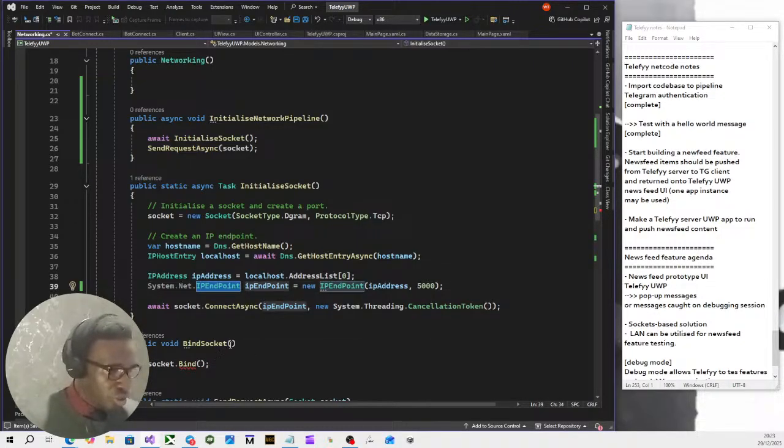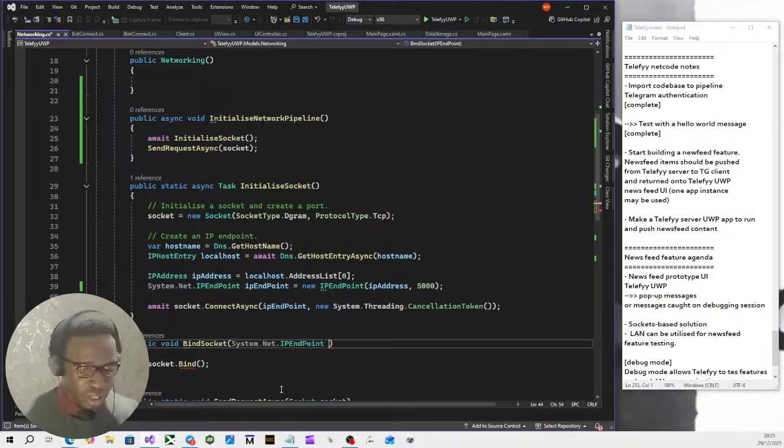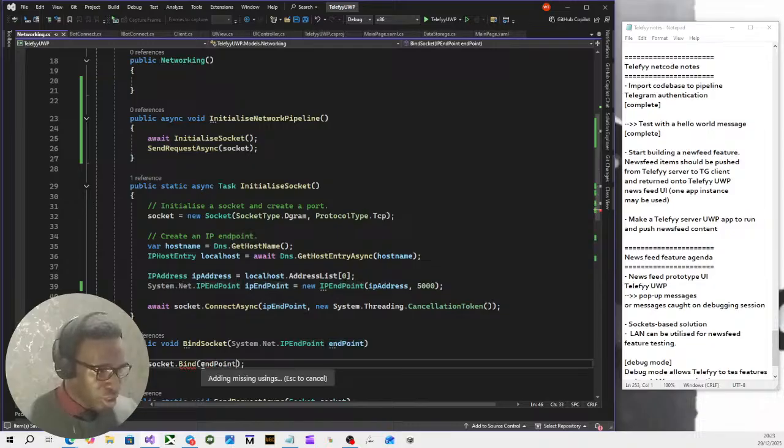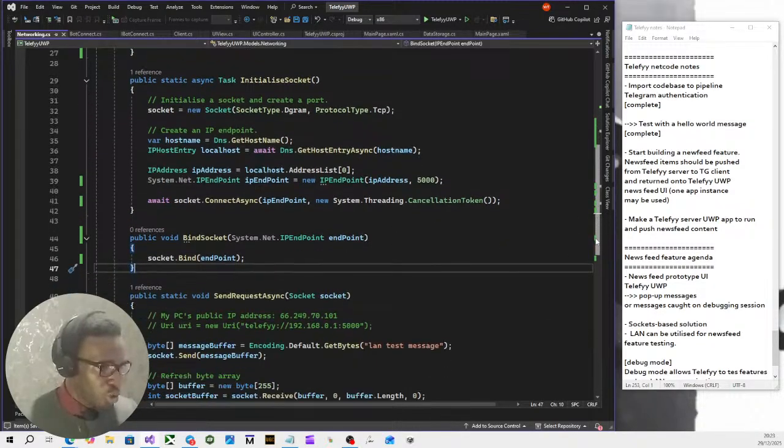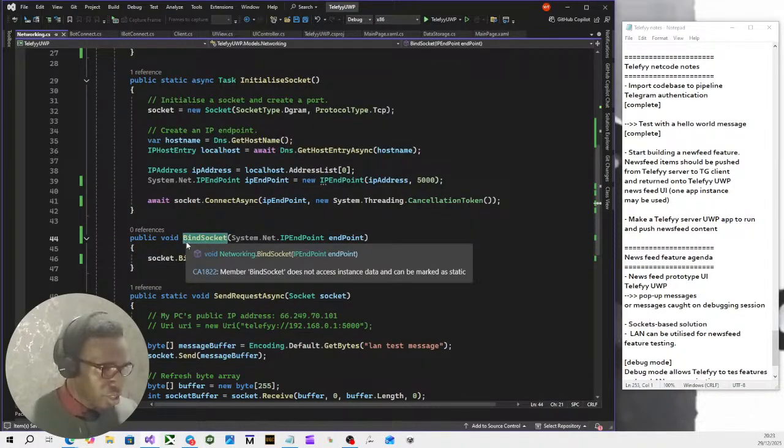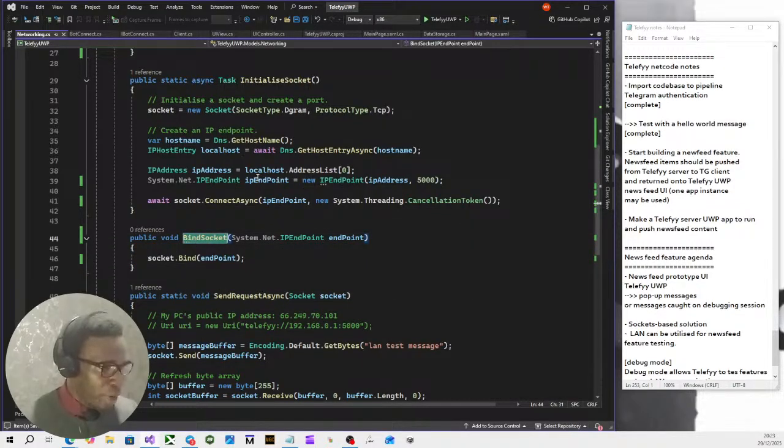So I'm going to pass this type, my IP endpoint, and did I spell that right? Yeah. I'm going to pass it through my function like this, and I just have to make sure when I call this function, I'm passing my endpoint.